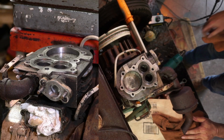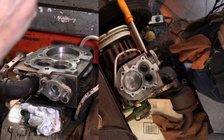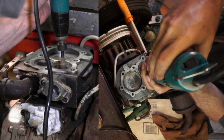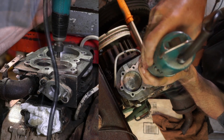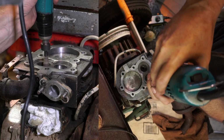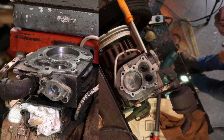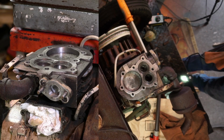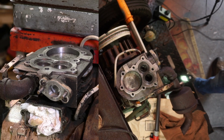I'm going to go in right quick with the coarse, of course, just to remove anything. So let me take a peek in there. Yeah. That's beautiful. Now I got something. This is a nice one. I forget what grit it is, but this will work. Just a change of mandrels. We don't need that long one. I don't have control. I gotta be careful. All right, we gotta be real careful here. Don't want to hit that seat.